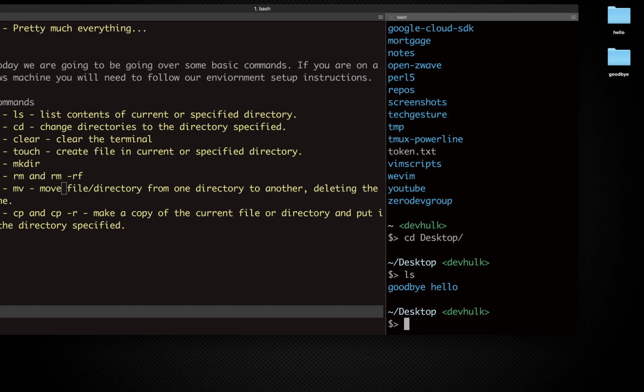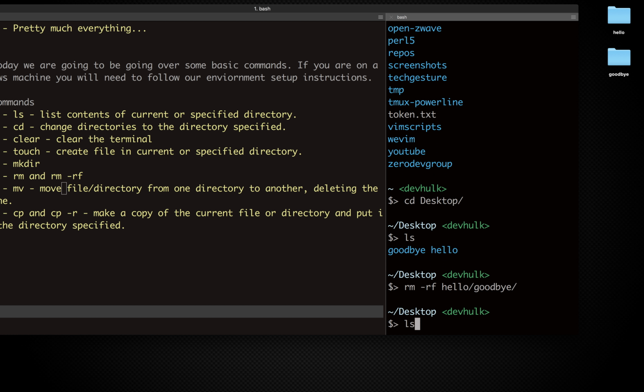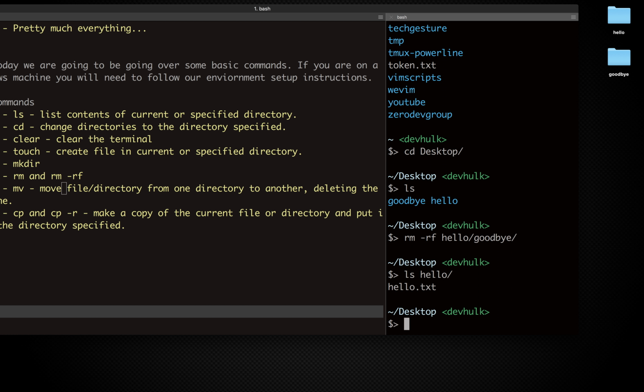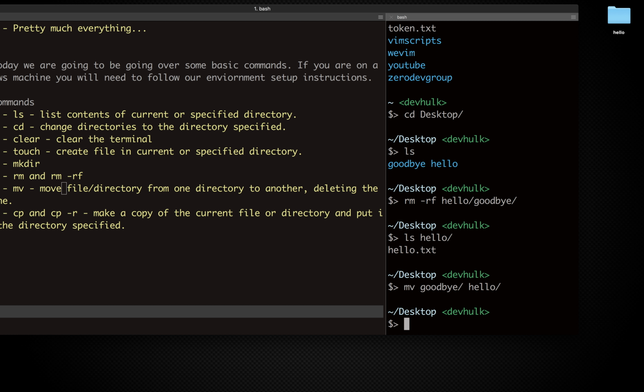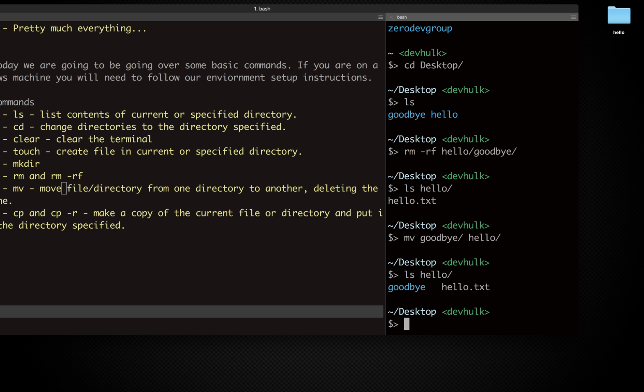What if I wanted to delete the goodbye folder and I just wanted the copy? Well, let's remove the goodbye folder right now that's in my hello, and then I'm going to list the contents just to make sure, for my own sanity, that it's gone. And then I'm going to move the goodbye folder on my desktop into my hello directory. There, it disappeared. Now let me list the contents of my hello. Okay, excellent. Now, you may ask, why didn't I have to pass a flag? It's because move already behaves in the way that we're telling copy to behave. It already recursively looks at everything that's in this folder in order to move it to another place.